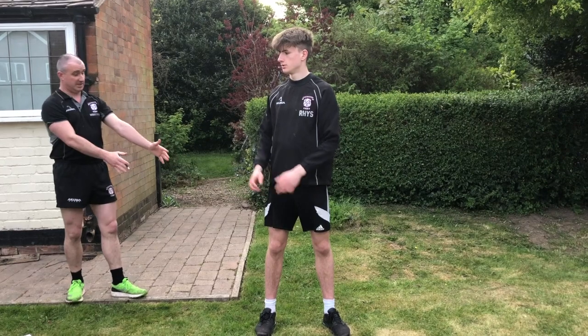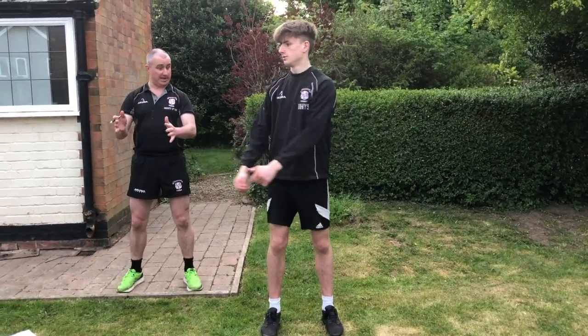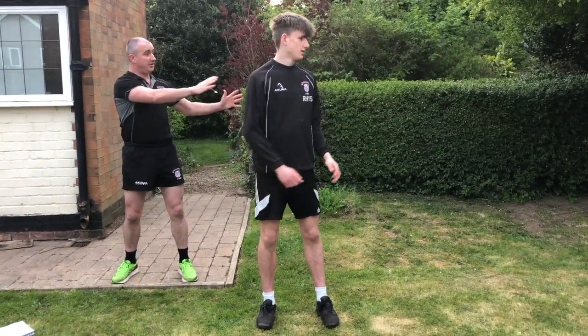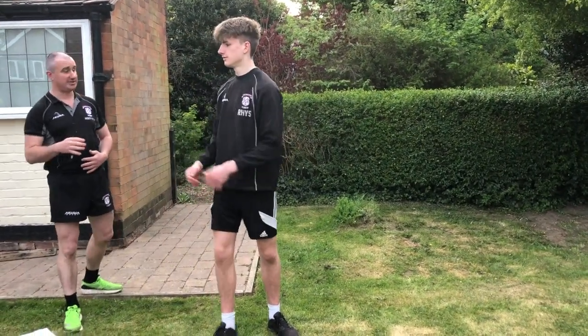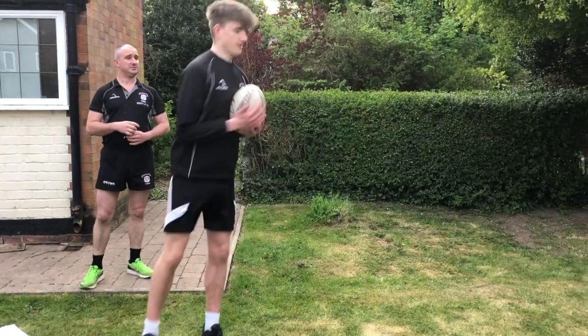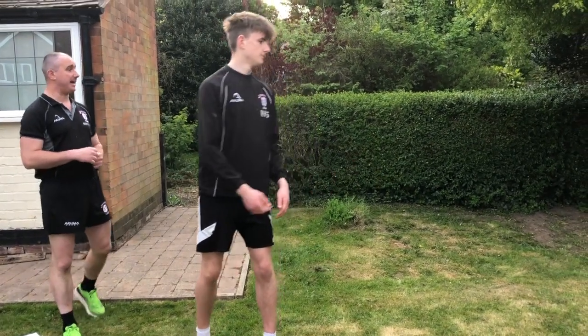Also notice feet and legs facing forward as you would be in the game. First principle: players go forward. We want Reese running forward with the ball, facing forward, and only just turning the top of his body to receive the ball. Now the bad version of the technique: Reese is turning his whole body towards the ball and catching it so it touches his chest, which is a safer way to catch it, but it means it's much harder for him to pass it on.